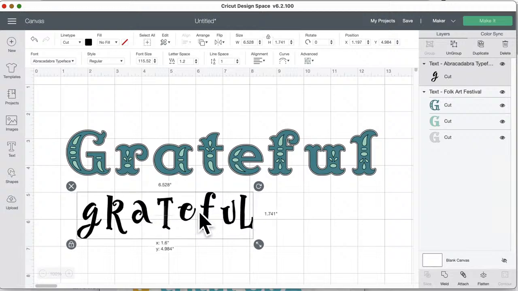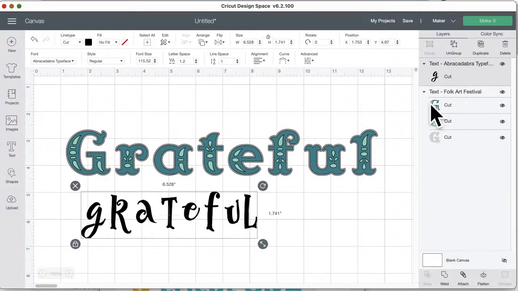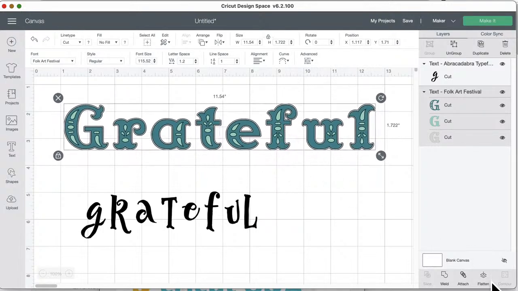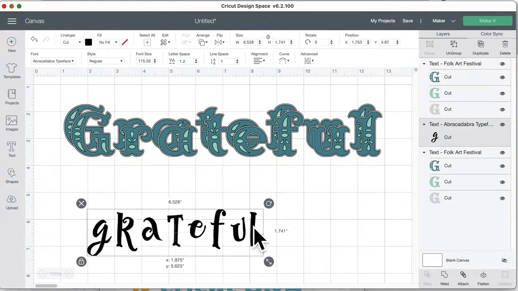So single layer is only one layer. Multi-layer has more layers. That's the difference. If you wanted to ungroup these, you can go to advanced and you can, oh, wrong button. You can go to advanced and you can, here, let's do this. Let me duplicate this so I can show you the different options here.